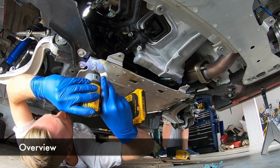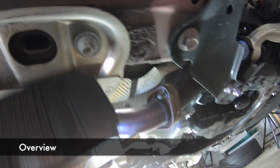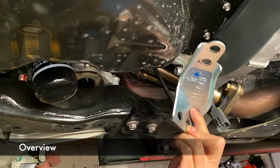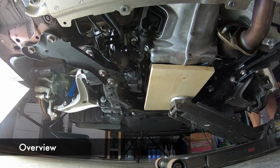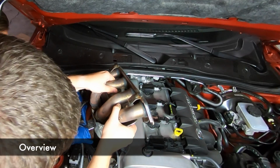Remove the skid plate underneath the car. Remove the nuts on the stock manifold to mid-pipe. Remove this bracket holding the manifold to the engine. Then we're going to jack up the engine a little bit to make some room, disconnect the O2 sensor, and pull out the stock manifold.